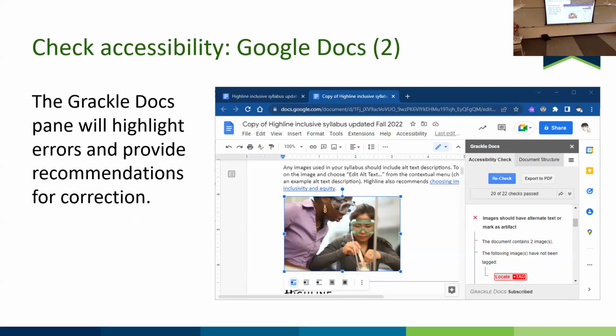Kind of entertainingly, sometimes if you're working on a document and you're bouncing between platforms, it does not catch the exact same stuff as Word does. No two companies seem to agree on what the most important accessibility stuff to check is. So I don't worry about that terribly much. I just wanted to let you know in case you start playing with them and think, well, Word didn't say this was a problem, or Grackle didn't say this was a problem. They don't always agree, but if it flags something, see what you can do to fix it.